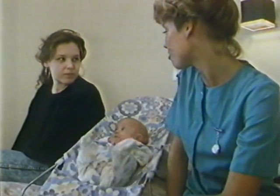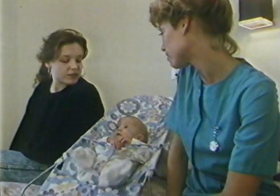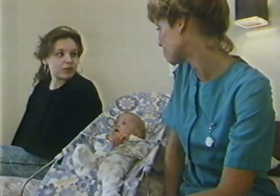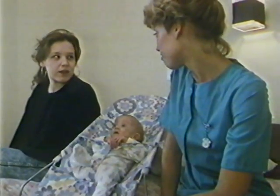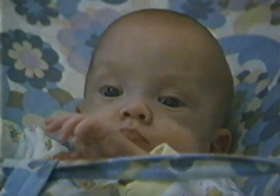Did you think it would take this long before you had him home? I think a lot of people said to me that it'd maybe be 10 or 12 weeks. But I mean, it was August. I had an idea that it'd be a long time before I did get him home. More like his dad, would you say? Definitely. He's a spitting image of his dad. Everything about him is just the same.